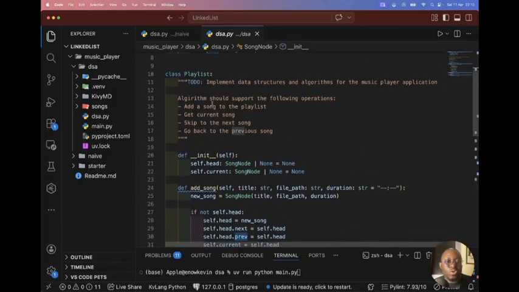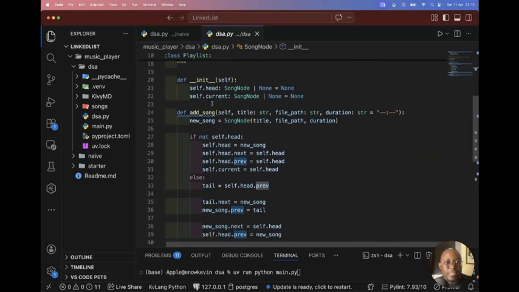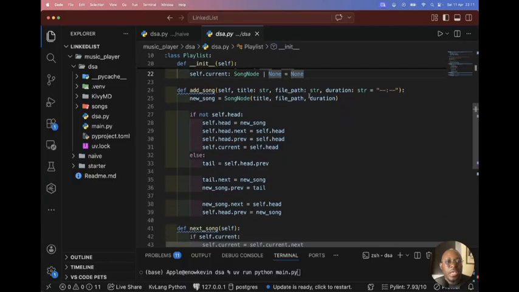Okay, so if we go to our playlist class, we can see here we have the head. We said already that the head refers to the first node in our playlist. Right now let's assume that our playlist is empty, so this is going to be none. And the self.current kind of gives us access to the current node or the current song. It is also none or empty. Now this is a method that adds songs to our playlist, and we already demonstrated that, and we said we play around with pointers in order to make that happen.